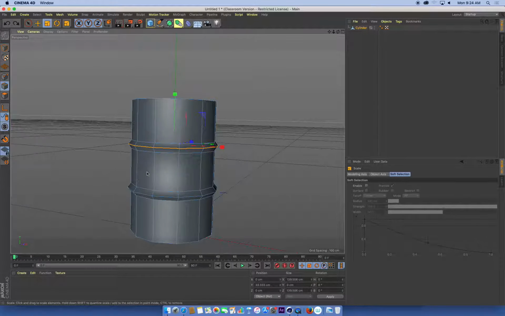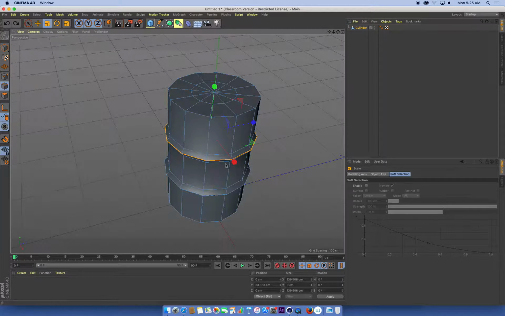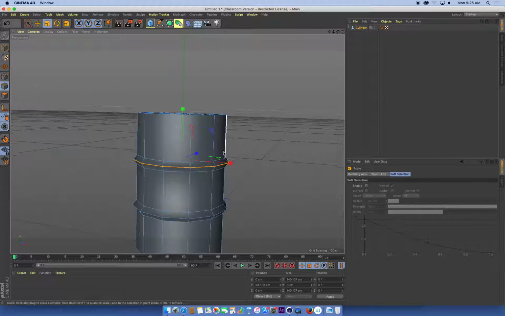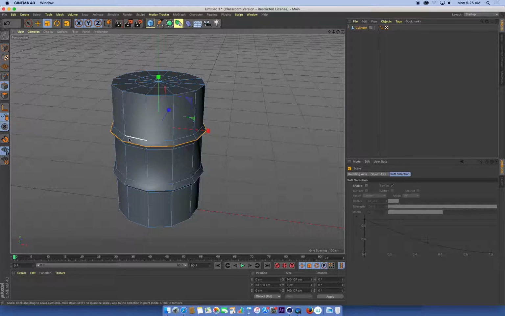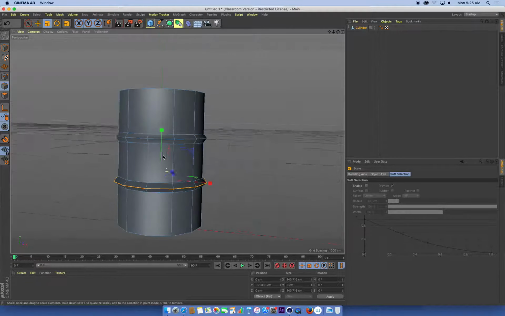I don't have any height in my selection at the moment, so if I click and drag on the Y axis, it's not really going to do anything. But just be very careful. I don't want to scale just that axis or just that one. I want to make sure that it's evenly scaling on both. So that's a really simple way that we can just cut edge loops into our polygons, and we can double click to select them, and we can scale them around to make a little bit of detail.